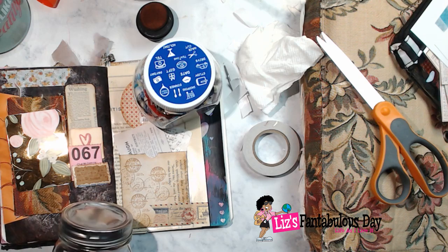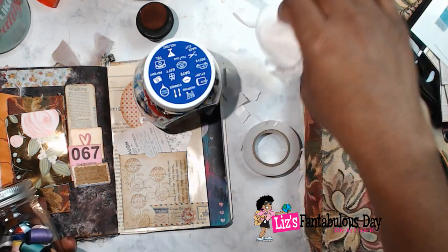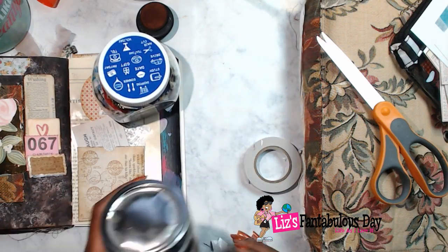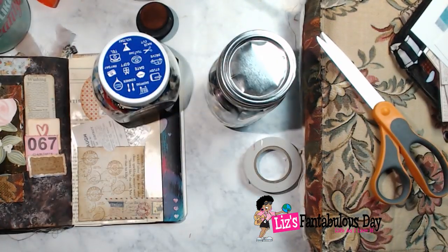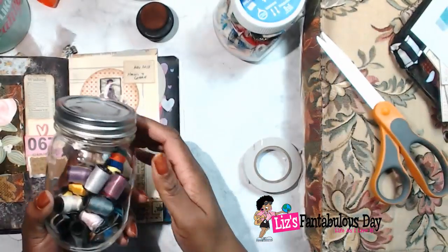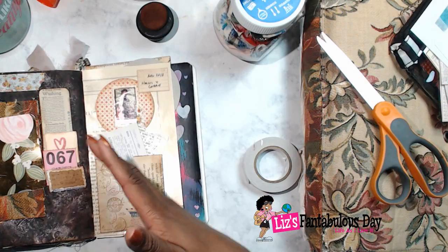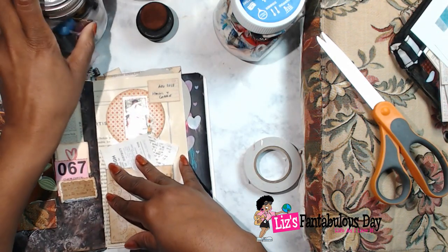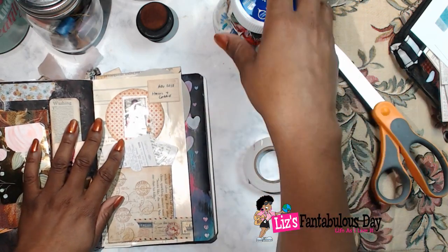If I found special papers or something like that, I would usually not find just a few, but I would have a big stack of papers. So I had to start using them, and this is a great way to kind of de-stash. Junk journaling is like de-stashing your junk.